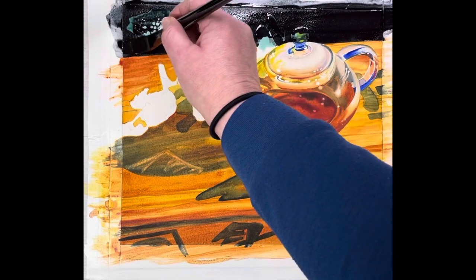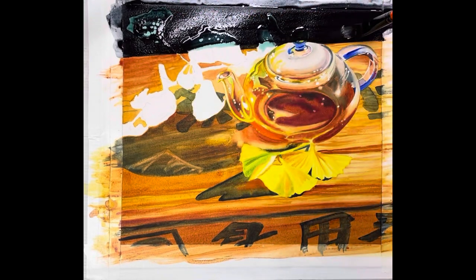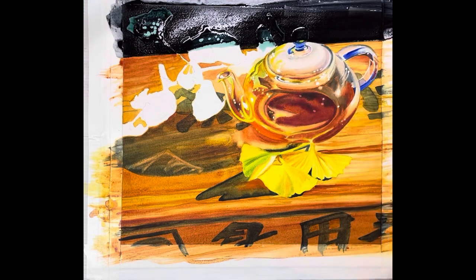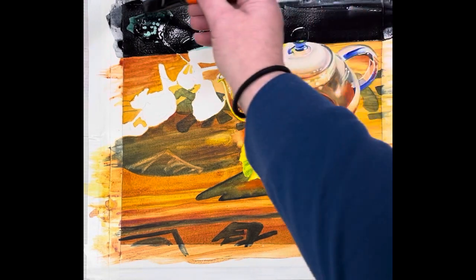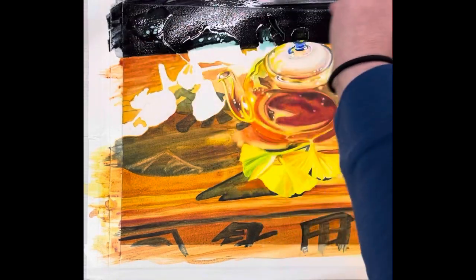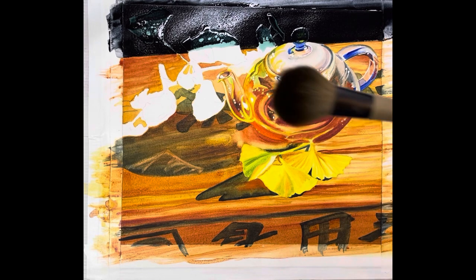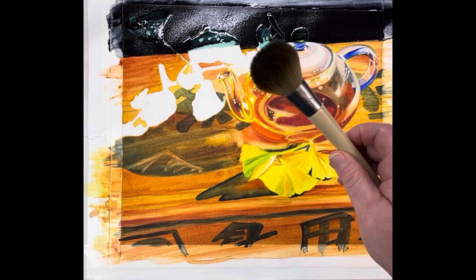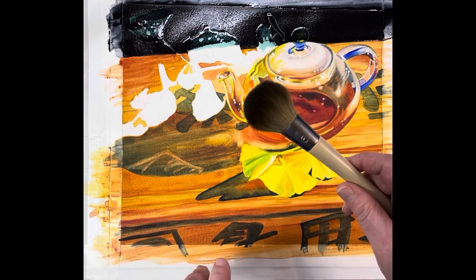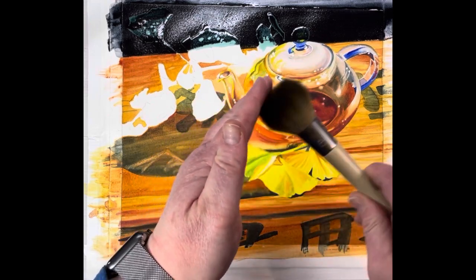Now I have it filled in, so I'm going to feed this wash a little bit — getting more of our indigo sepia on the paintbrush and just pulling it across. This is why we went to the point of masking, so we can do this. I want to also show you: I'll use a cosmetic brush — you can get them at Walmart, Amazon, or Target. They come in sets. I like to have multiple sizes — they're nice and fluffy.